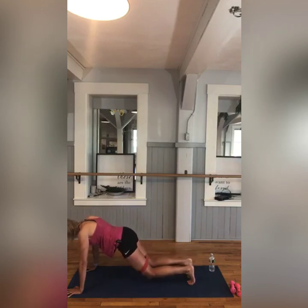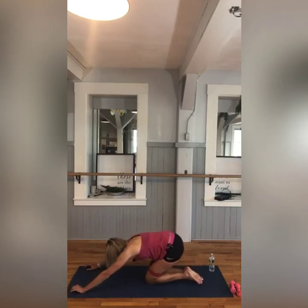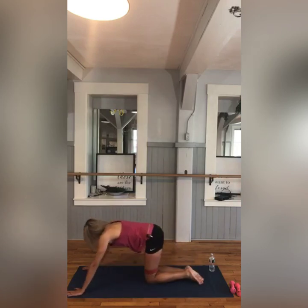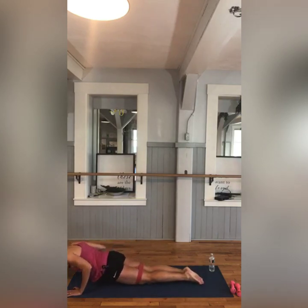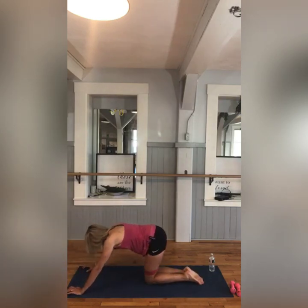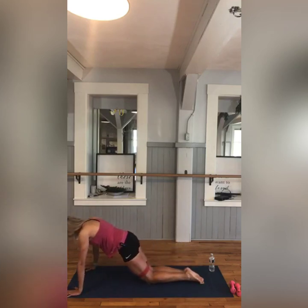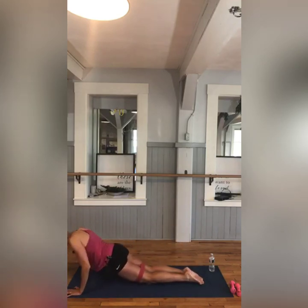Drop down to those knees. Push it back into that child's pose. We're gonna go from that child's pose, and it's okay to still have the band on, right into a little push-up. So child's pose, stay on those knees for these. Let those elbows come back. Make sure they don't go out to the side. If that's too much for you, just pause in that little plank. Otherwise, add that push-up in for 2. We're getting 10 of them.